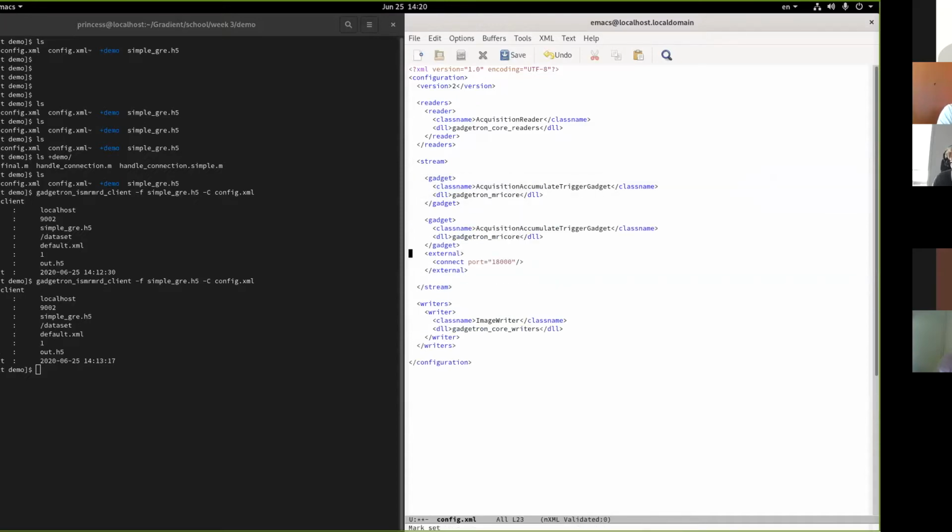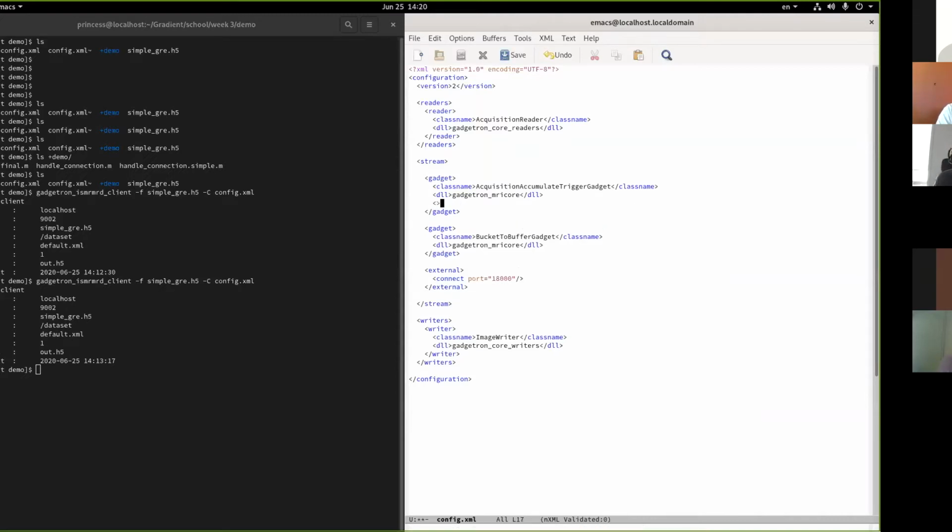And we're going to follow up with bucket to buffer. Acquisition accumulate trigger gadget is going to bundle up acquisitions, and bucket to buffer is going to create nice k-space buffers.